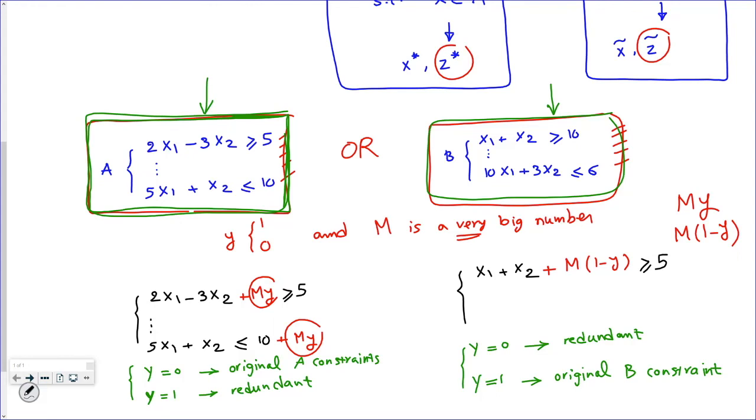Then I will have in the left hand side a very big number greater than or equal 5. I guess it was 10. Sorry. Greater than or equal 10. And if the value of y is 1, this term completely disappears and I will get the original constraint.